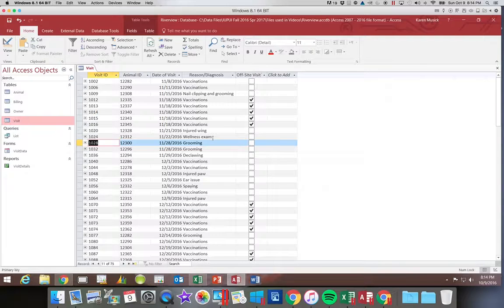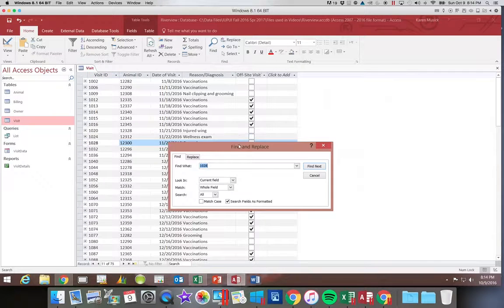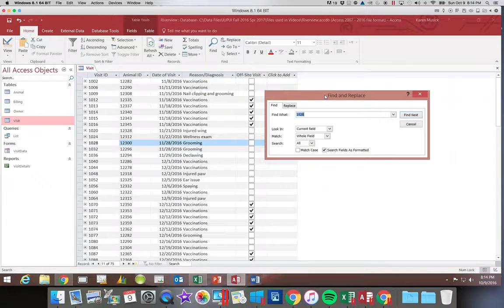Okay, let's look at how we could find records if there were a larger number of them. Okay, so we're going to go into our Find button. So let's say here they said we wanted to find a certain value. So we want to look for 1028.